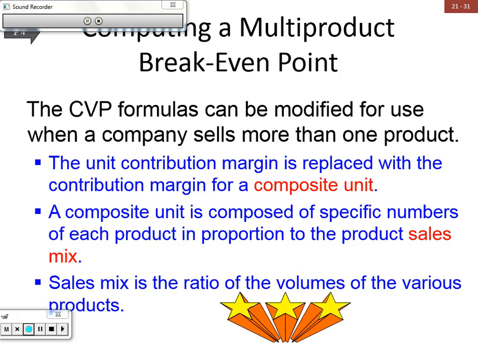A different number of units of each product in proportion to their sales. So what does that mean? That means that this manufacturer has several different products that they're dealing with. And they're mixing them, and they may not even be the same products. More than likely are not. Maybe under the same umbrella, maybe have different names, and are composed differently, right? So what we want to do is use the contribution margin for the composite unit simply because they may be similar to whatever the traditional unit was.